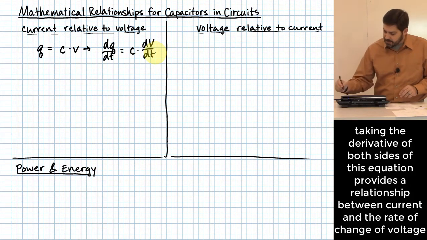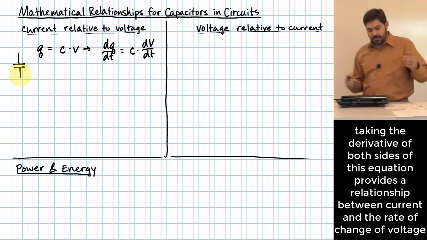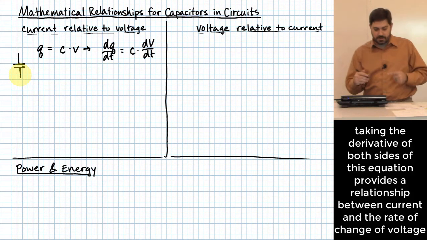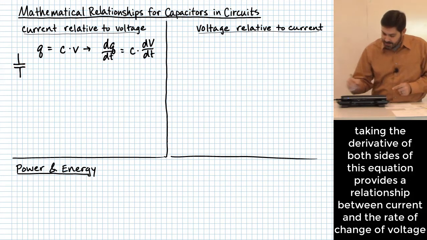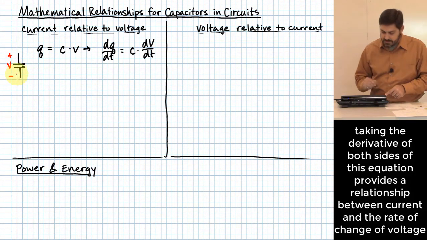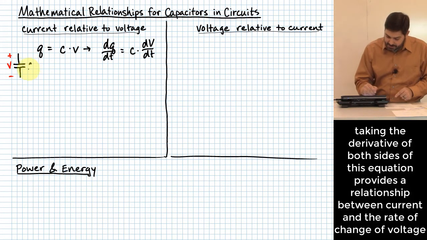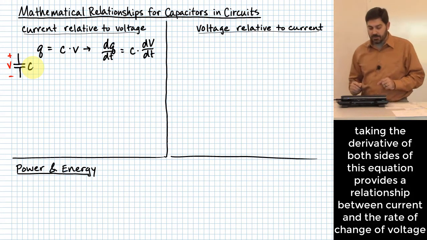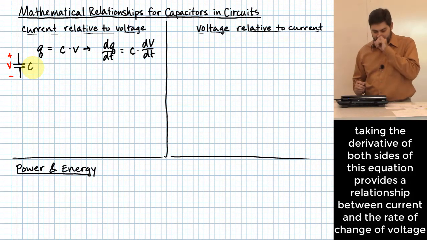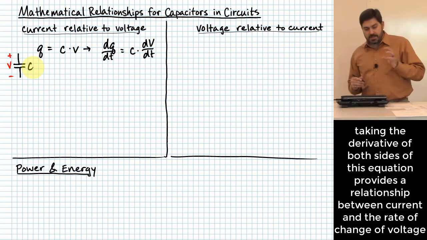Just to make sure we know what we're talking about here, let me draw a little symbol that represents a capacitor. This is how we're going to typically draw these, with two parallel lines next to each other with the two electrodes that come out. I'm going to say the voltage across this capacitor is V, and the capacitance value of the capacitor is C. So this is often how we will draw a little sketch of what a capacitor looks like on a circuit diagram. Okay, so what is dq dt?